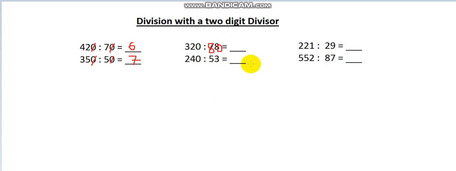In which case, if it wasn't an 80, I could just cross out this 0 along with this one and be left with 32 divided by 8, which makes 4. So let's test this. Is it actually 4? To test this, I should do the multiplication 78 times 4 to see what I get. 4 times 8 makes 32. Write the 2, carry the 3. 4 times 7 makes 28, plus 3 that I carried over makes 31.